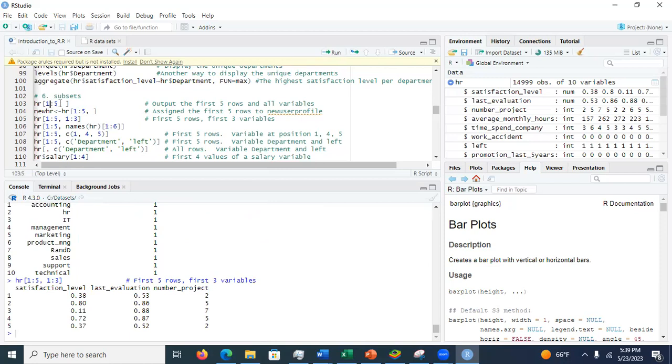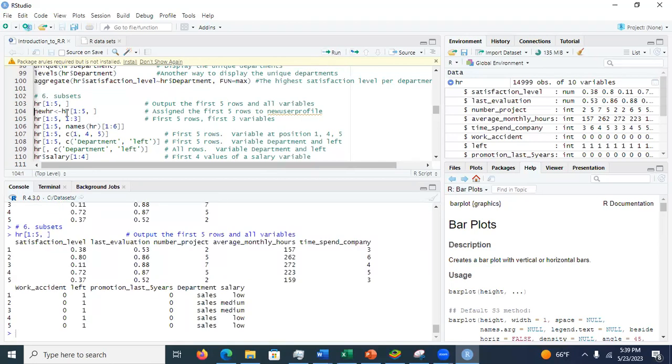Here, in this case, notice that I specified the first 5 rows, but I omitted the columns. In this case, the output will return the first 5 rows, but all columns, because I did not specify the columns that I want to see, right? Well, here, this is a way to run the code to return the first 5 rows and first 3 columns, right?